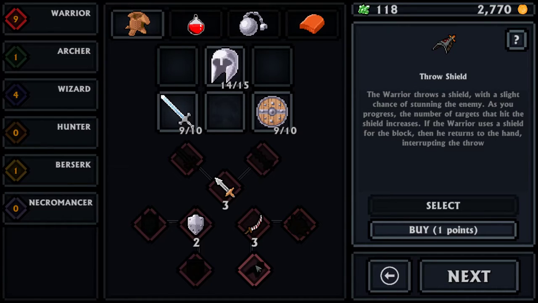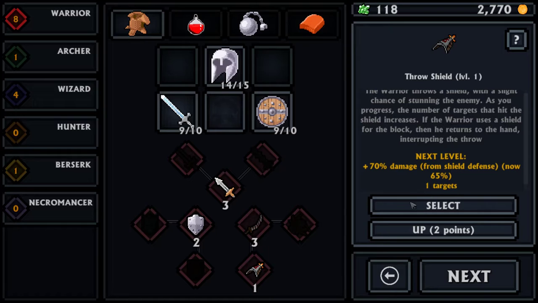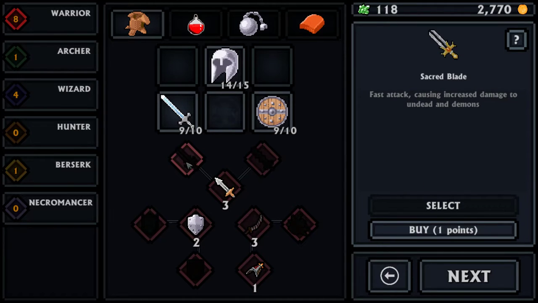I think this might be worthwhile. Giving us a ranged attack is huge. Like, really huge. So, let's do that. One target, two targets, that kind of thing. I think the Sacred Blade is well worth the admission as well.